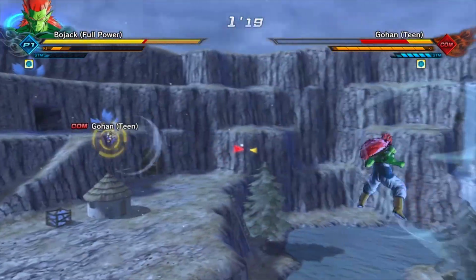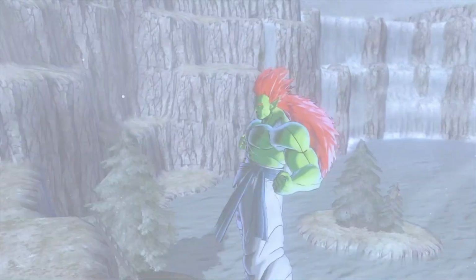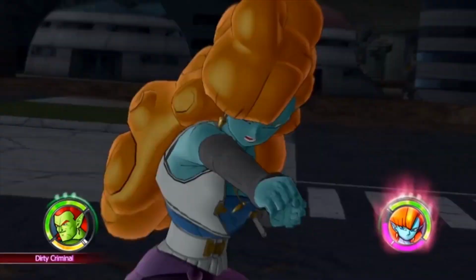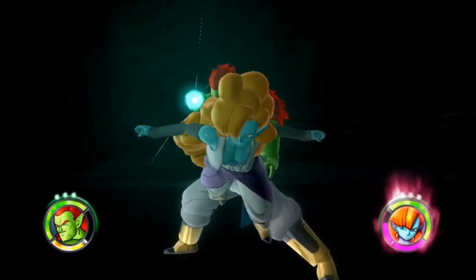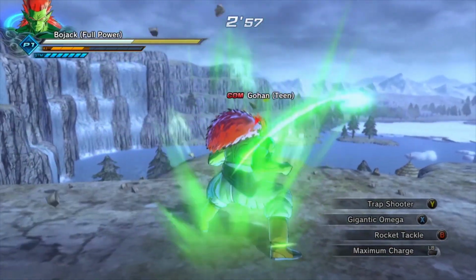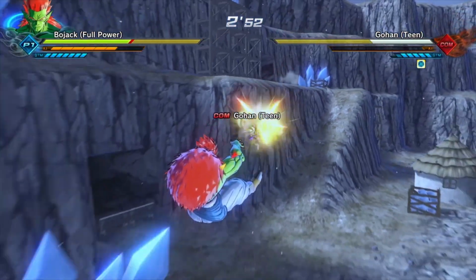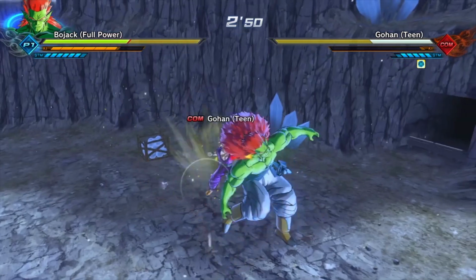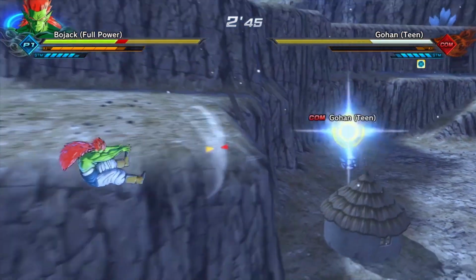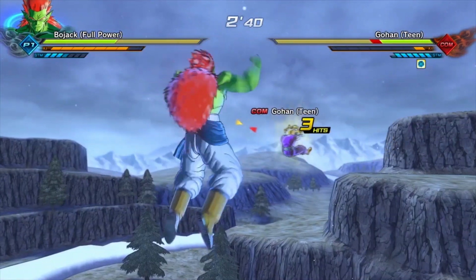But another move that I would love to see come out for him is the Dirty Criminal from Raging Blast 2. It was probably one of my favorite counter supers in the game, and what he does is basically from Bojack Unbound, where he disappears behind the opponent, pushes them forward, and does an energy blast into the back. So this would be a great counter super to have in Xenoverse 2. We are lacking, and we haven't gotten a counter super in a very long time, so there's very many reasons as to why we should get that technique in Xenoverse 2 now.